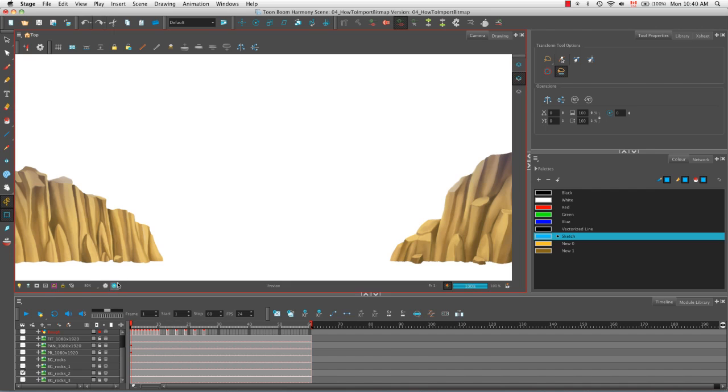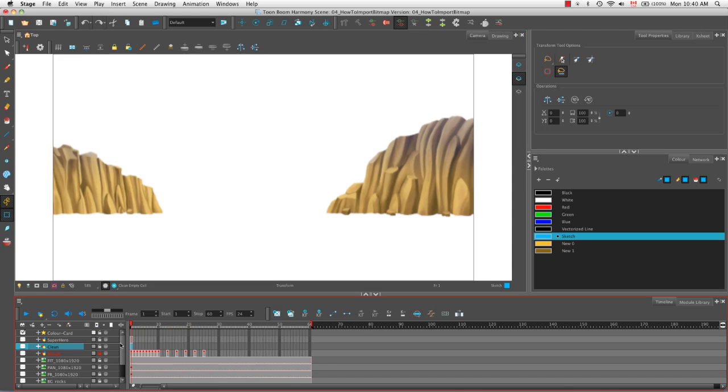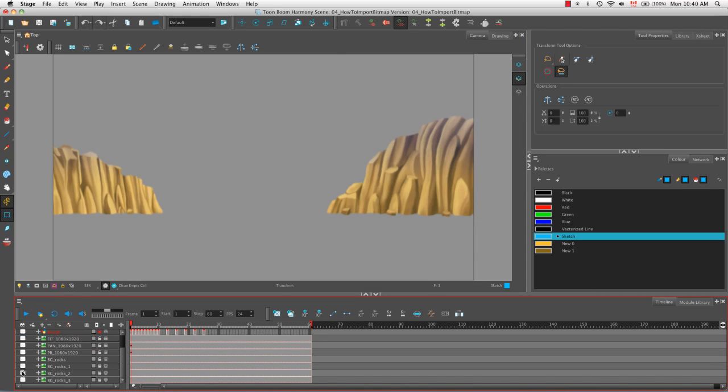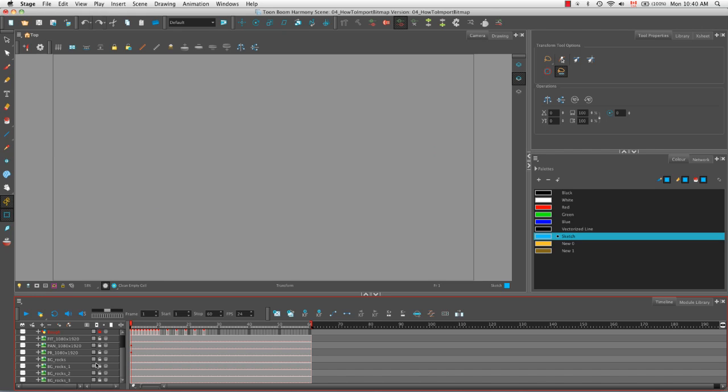So it's always better to test in the render view because the OpenGL view will not give you an accurate reading of what your image will look like once it's rendered. So I'm going to disable that color card, and we'll disable this layer as well.